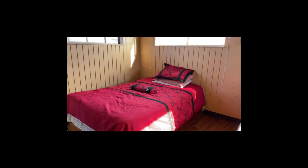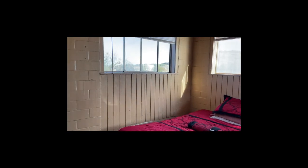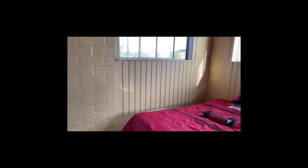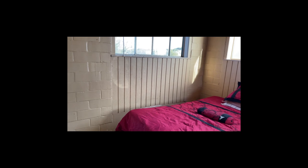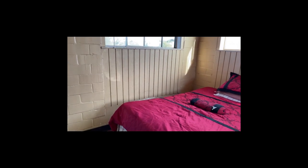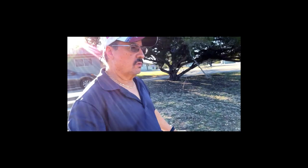I will tell you that the last cabin I stayed in last year was a little bit of an upgrade from this; however, it did cost another fifty dollars per night — so you get what you pay for. Folks, I'm going for a walk, going to get close to the lake. It looks nice from a distance.